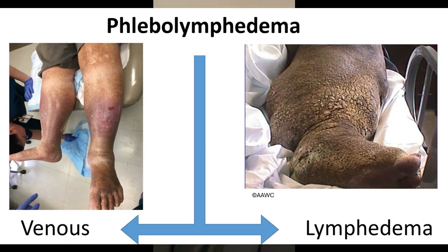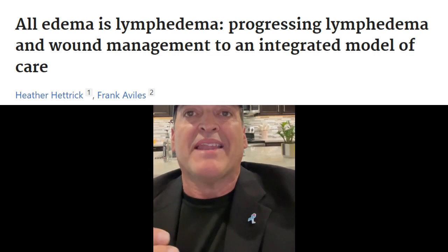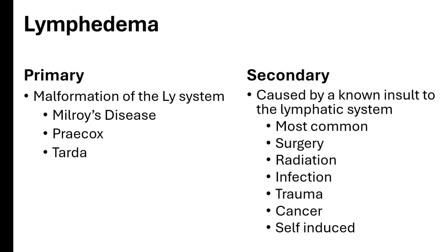How can you tell if your patient has lymphedema, especially if you don't have access to imaging or lymphoscintigraphy? So let's define lymphedema. It is a chronic, progressive disease, a damage or dysfunction of the lymphatic system. And so often you can identify it based on a good clinical history and also looking at signs. So let's talk about what the signs are.